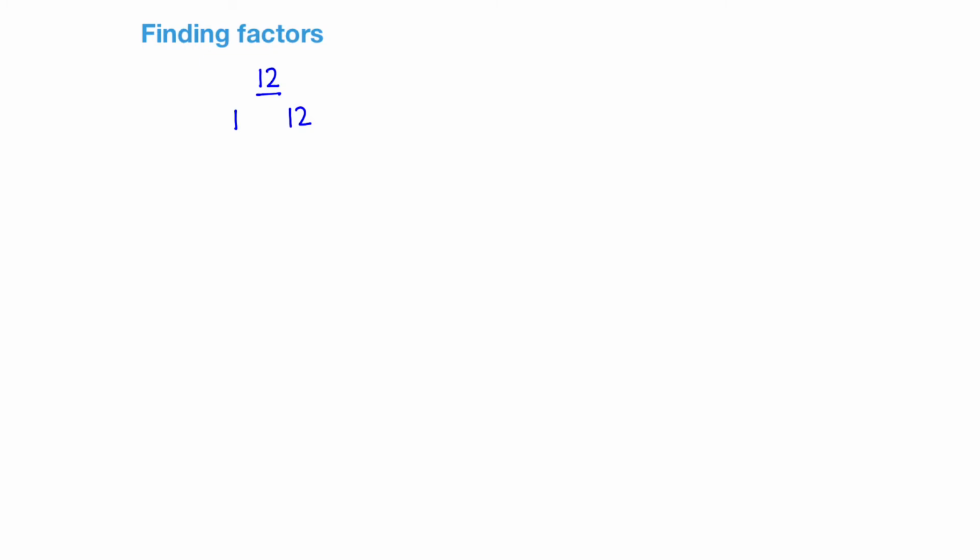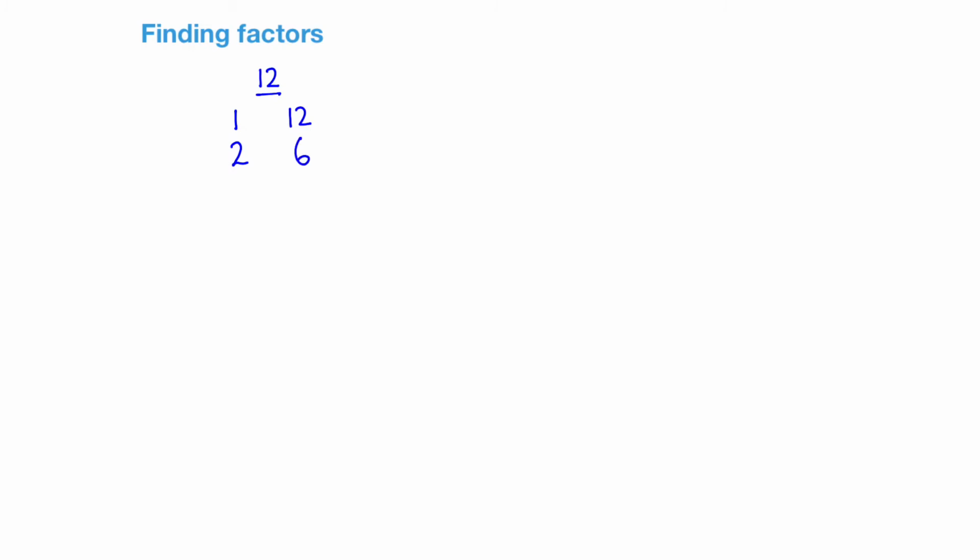Then I want you to think, we're going to work our way down this side here, and we're going to put the partners at this side. So we're just going to go up the numbers. The next number along is 2 that we would write here, but we only write it down if it is a factor of 12. So does 2 go into 12? Is 2 times something 12? It is. So we write down 2. And then in this space here, we write down the partner of 2 to make 12. So 2 times 6 is 12.